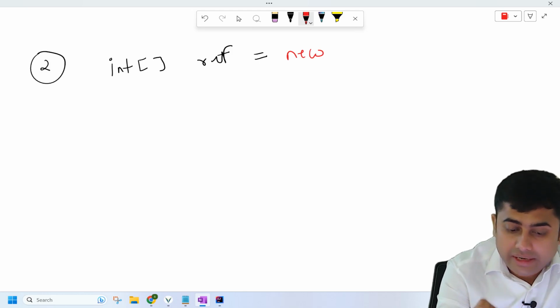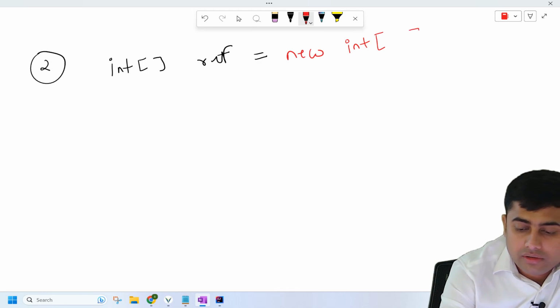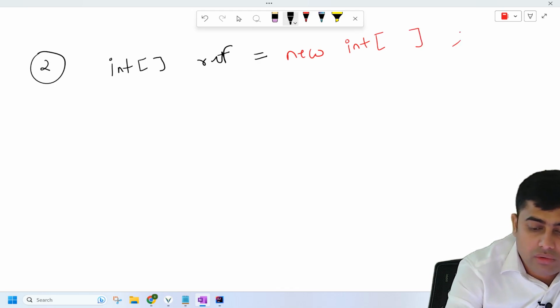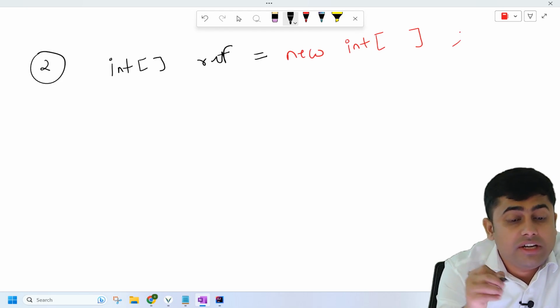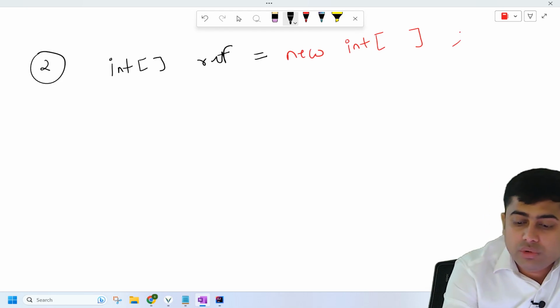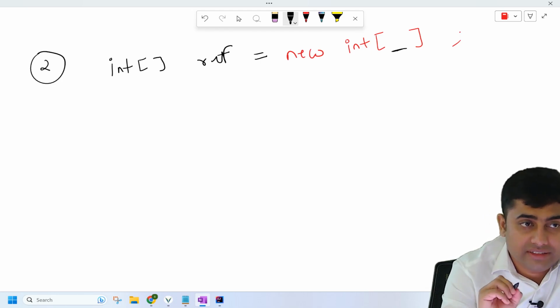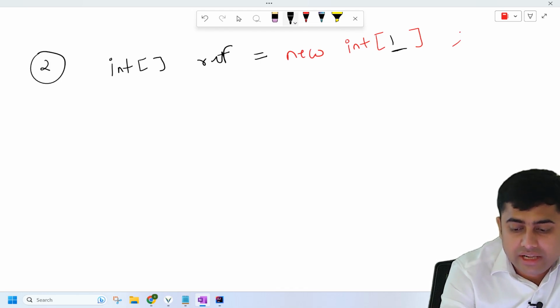So int square bracket ref equal to new int, bracket, and there you have to write the size, how many elements. Now you want to create multiple integer values, but how many? That we have to specify in advance. You cannot keep this empty. You have to specify this. You can keep 0, you can create 1, 2, 3, 5, whatever it is. So you have to specify, let's say 10.